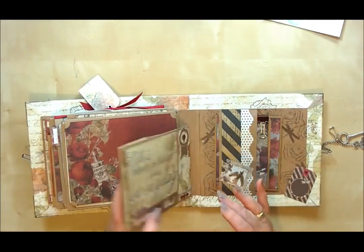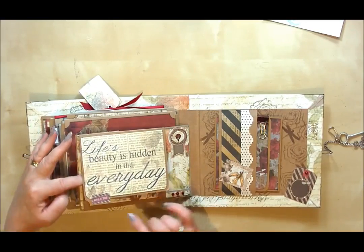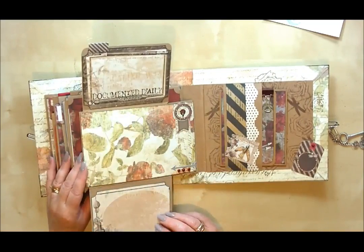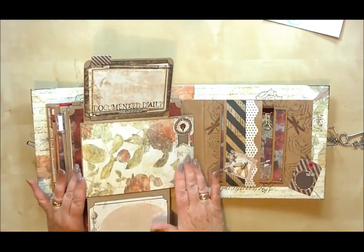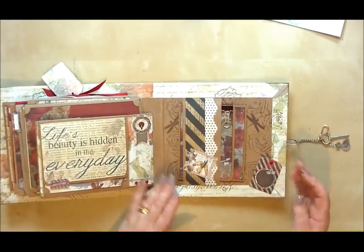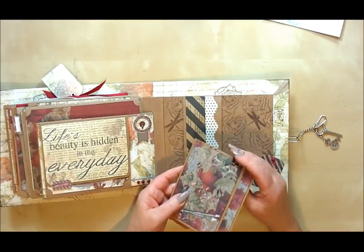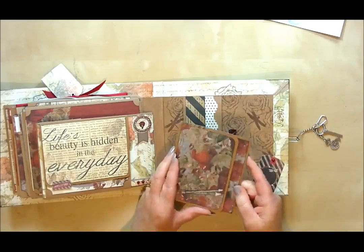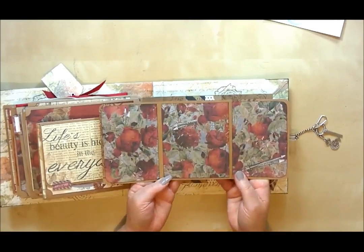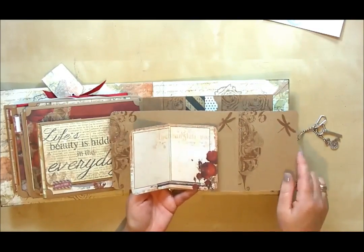As we turn this over we've got another magnetic opening here with a little tab — it opens up and then drops down, so even more space for adding big photographs. And then on the back cover there's another pull-out booklet that opens up to show more spaces for big photographs, and on the inside you could add some more journaling or photographs again.